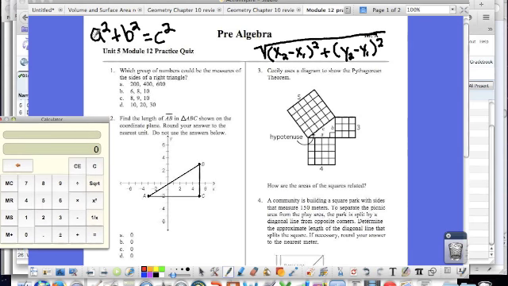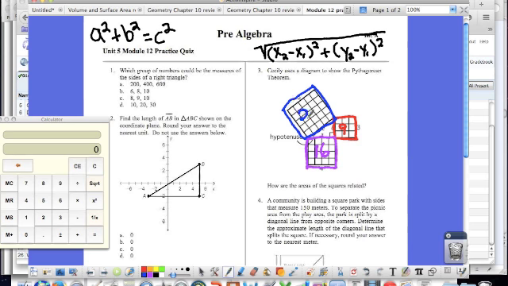So if she's using this model, do you see how this is a square, correct? It has a length of 3. It also has a width of 3. It's a square. If it's a square, both sides are 3. What's 3 times 3? 9. This next one has a side length of what? 4. It also has a depth, or whatever the other dimension is, of 4. That's 16. And this 5 by 5 is 25.